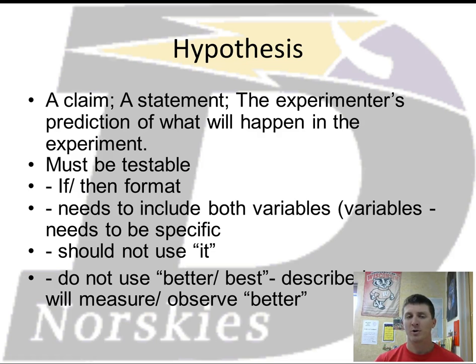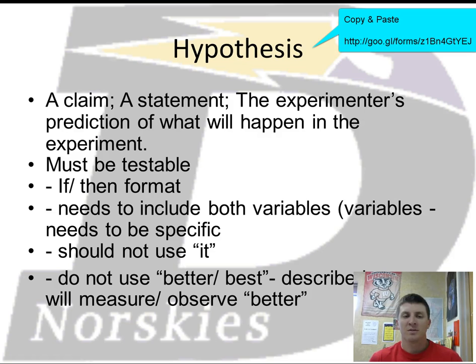So we have our question. When we get our question, we then want to make a hypothesis. A hypothesis is a claim or a statement of the experimenter's prediction of what will happen in the experiment. So basically, it's your prediction. What's going to happen? What do you predict will be the result?